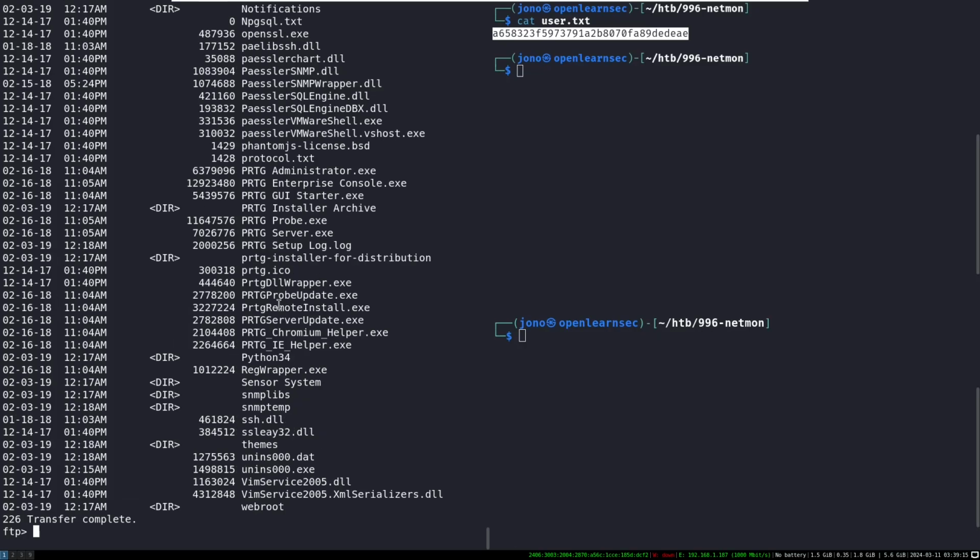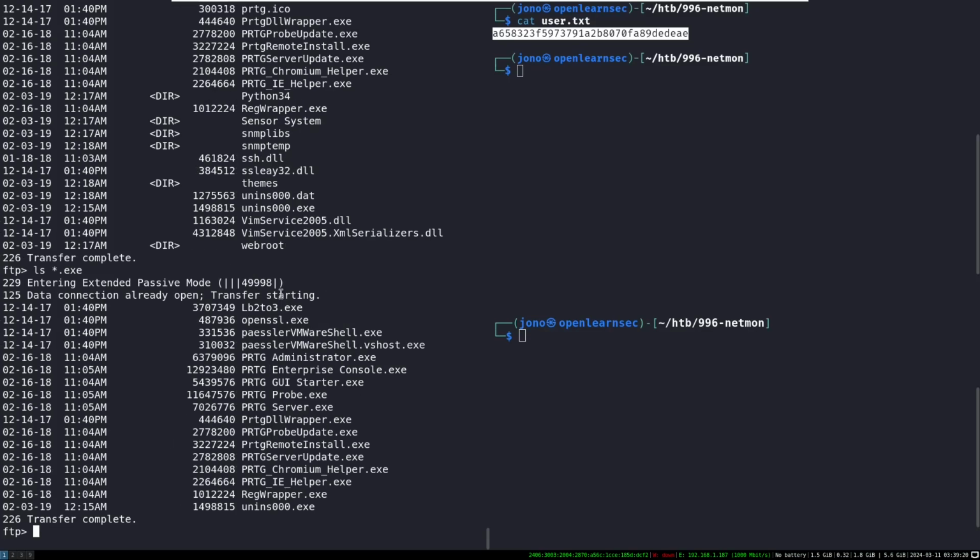What we might do is grab one of the executables and see if we can extract the version number. PRTG server.exe.